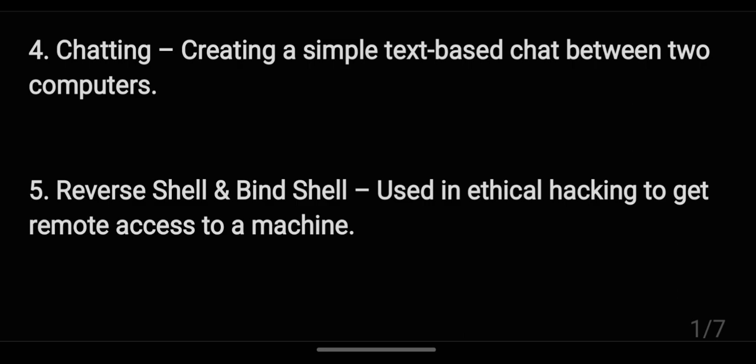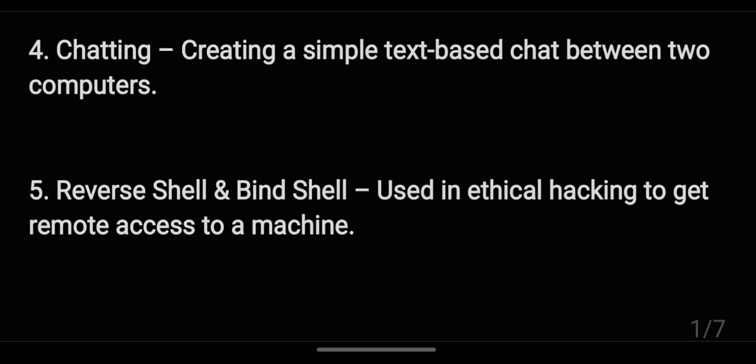Likewise, the victim is there, and a pen tester or a cybersecurity expert is there. Now the victim wants to communicate with that particular cyber expert or pen tester. So the victim opens a particular port and shares his or her IP with that cyber expert, so that he can enter through that particular port and communicate. This is bind shell.